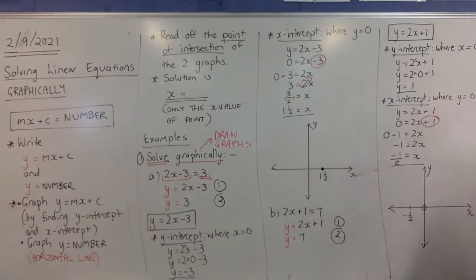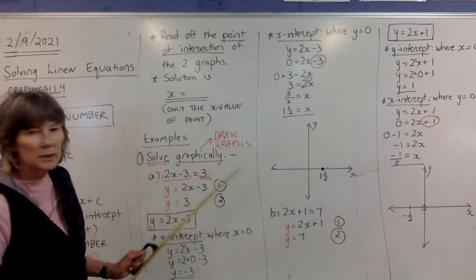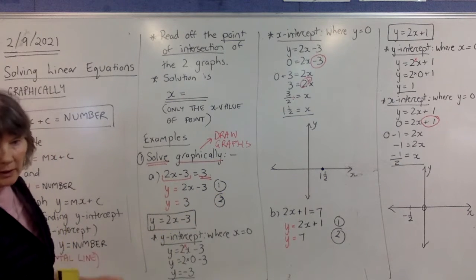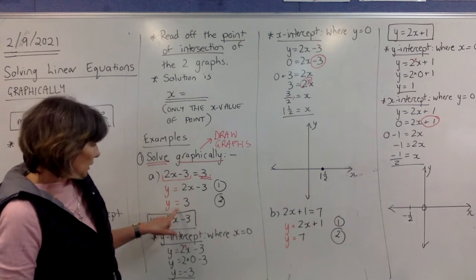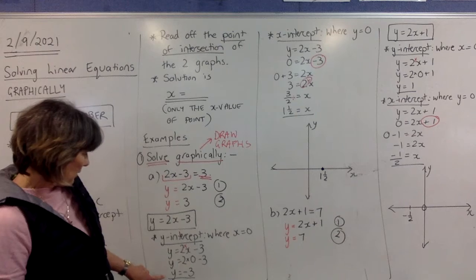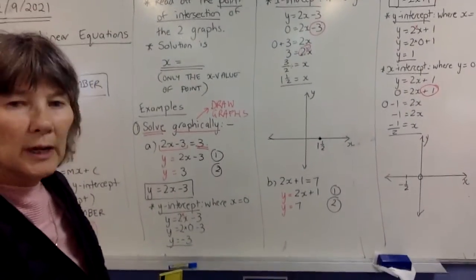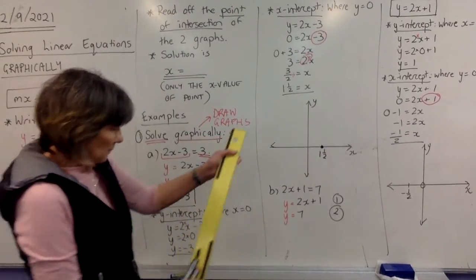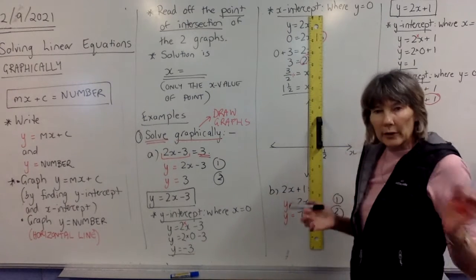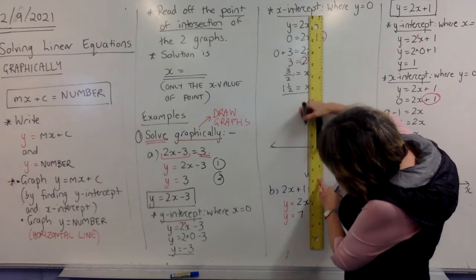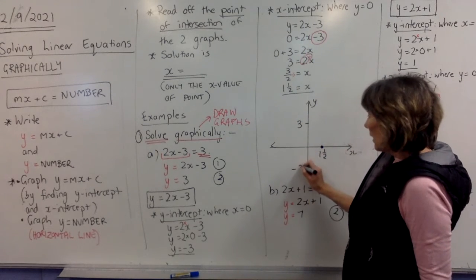The reason I haven't already marked on the -3 on the y-axis is because I know the other thing that I'm going to be graphing is y equals 3. So I need to have both of these things on my y-axis, the 3 and the -3. So I'm going to come over here, and on my y-axis I'm going to make sure I've got 3 and -3.